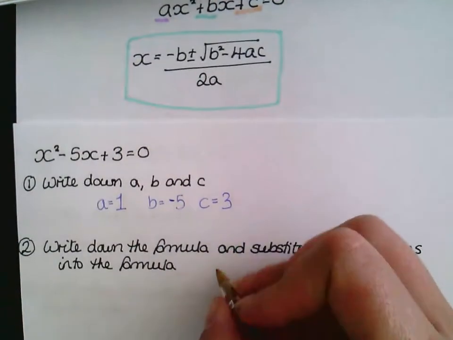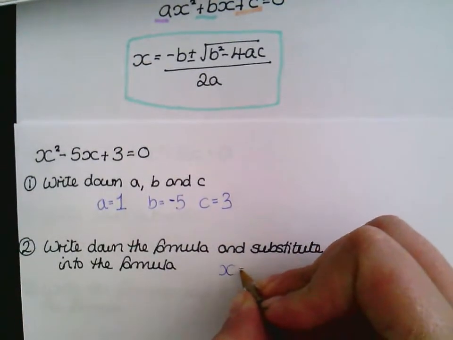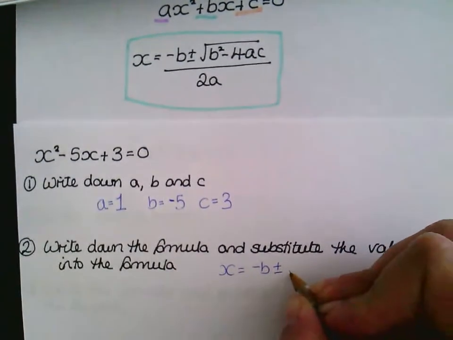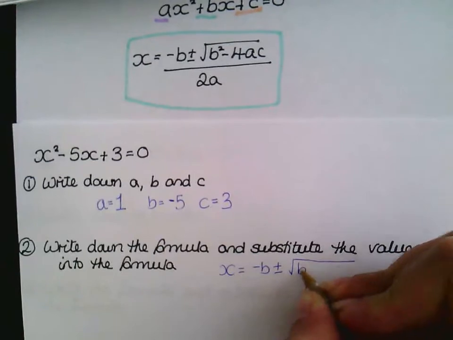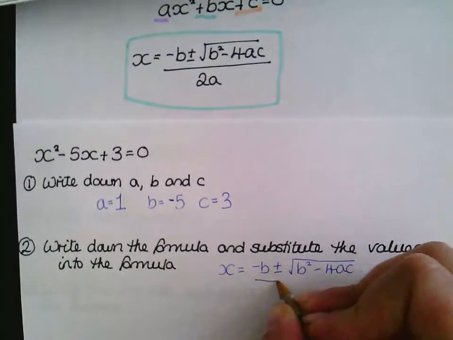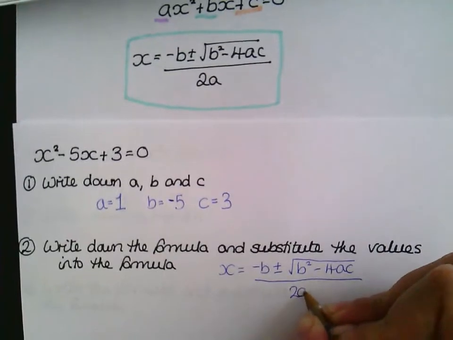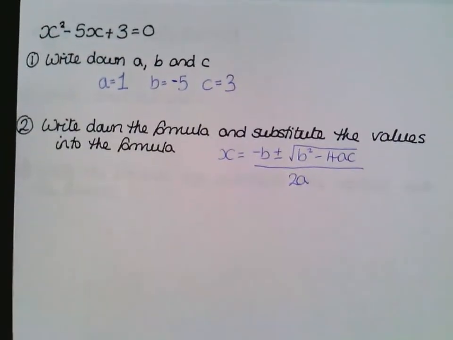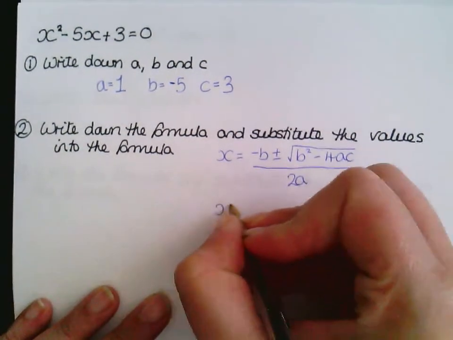So I'm going to start off, I'm going to write the formula out. Now don't be worried about this plus or minus symbol. I will be going through that in a moment. So I'm writing the formula down every time to make sure I help remember it. Okay, I am now going to put all the numbers in the right place, but there's a few pitfalls that we've got to be careful for.